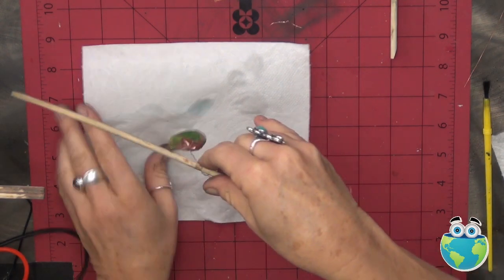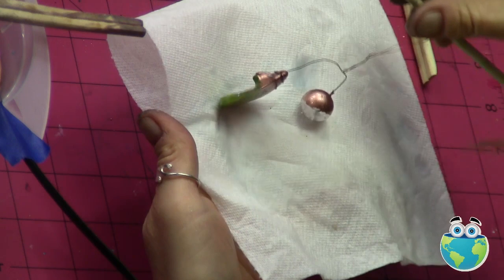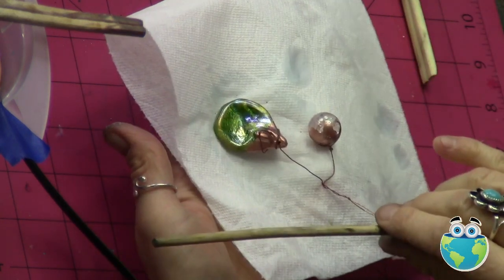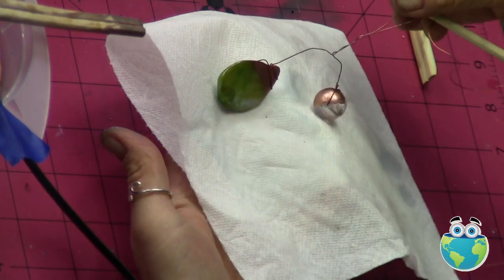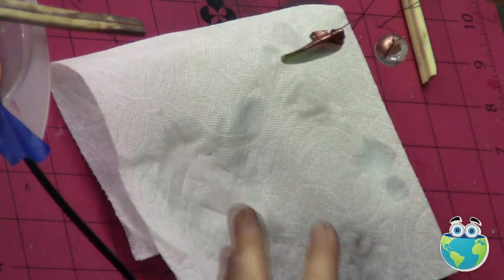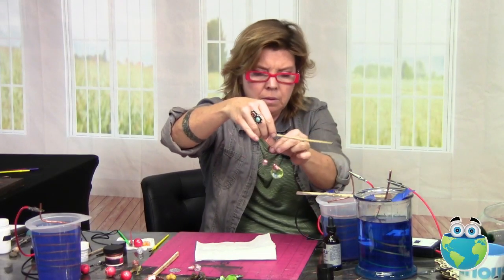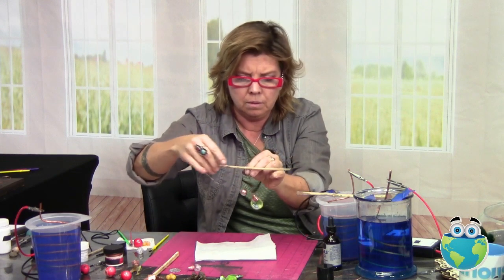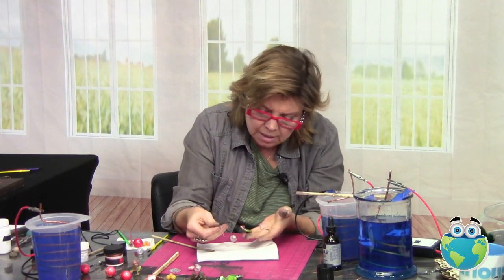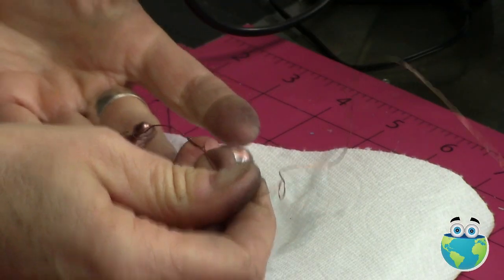So that's the one where you did both at the same time. This is where I did both at the same time. Mm-hmm. That's looking really good. It's starting pretty well. Now we use the copper paint on this. So I think it needs to be plating a little bit longer. So I'm going to put this back in the solution. And what do you see there that tells you it should stay longer? I'm seeing more of the copper paint than I am any plating that's going on.